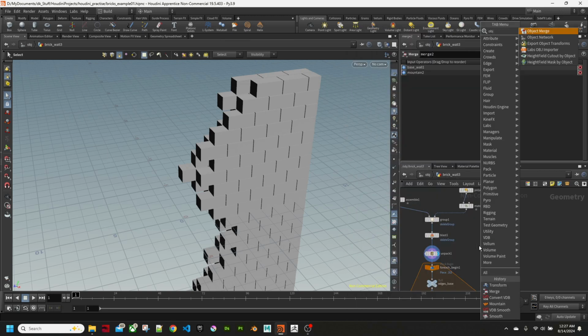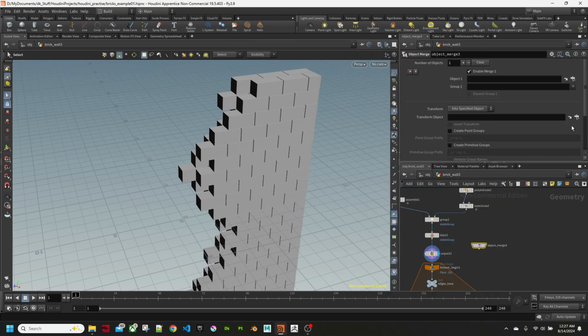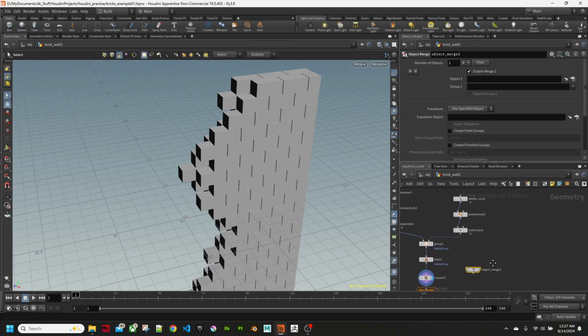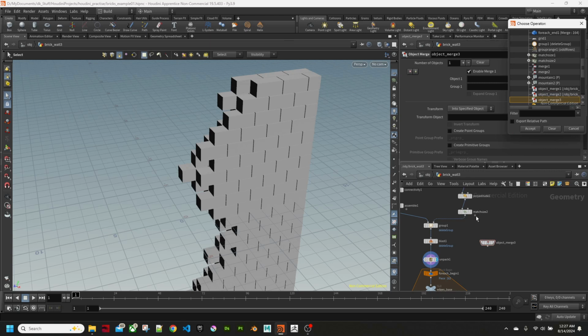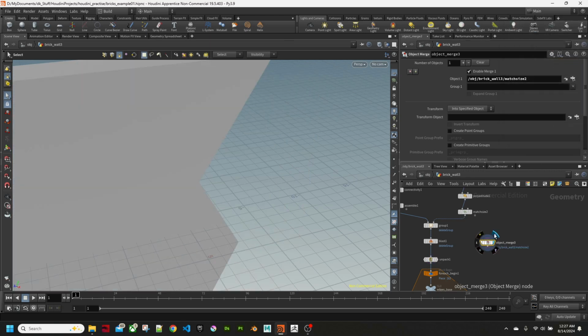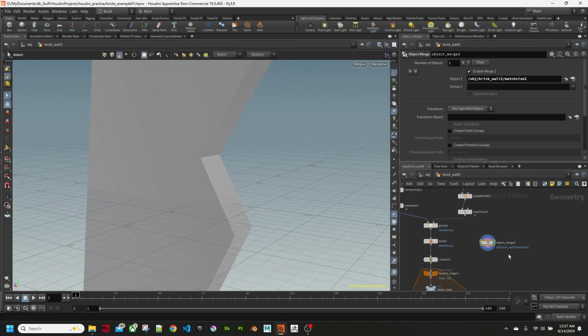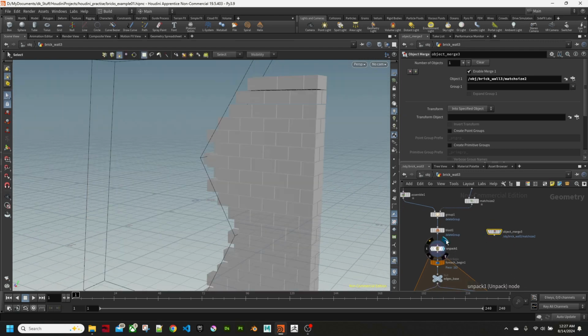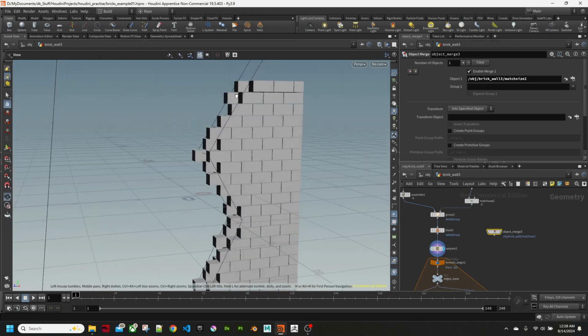So if I put an object merge in, and use the object merge to get match size 2 here. So now here we have this. I'll make that unpack visible again.